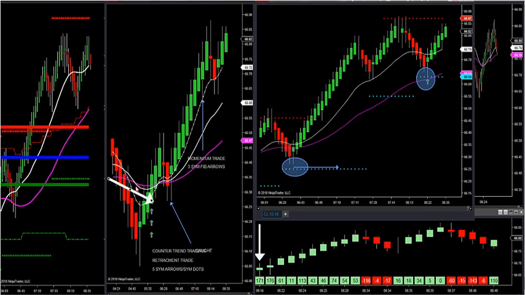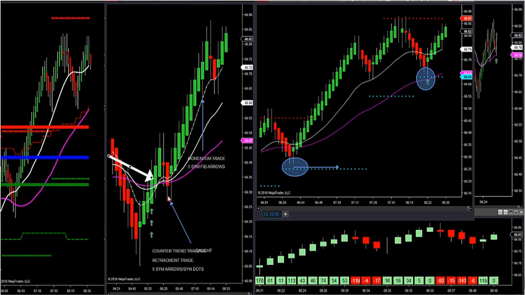We're letting the market confirm, letting the trend filter confirm that it started to trend up at 5:30, and buying the first retracement. So what we're doing is we're buying high and selling higher. And until you can get that in your head, you're not going to do very well in the markets. And that's why 90% lose. You need to short low and buy lower.